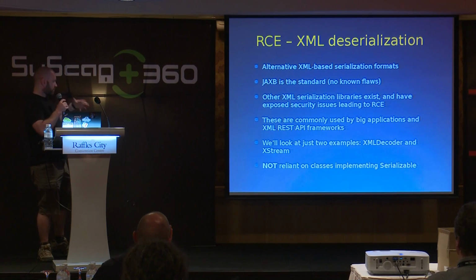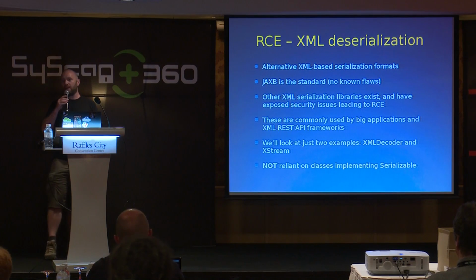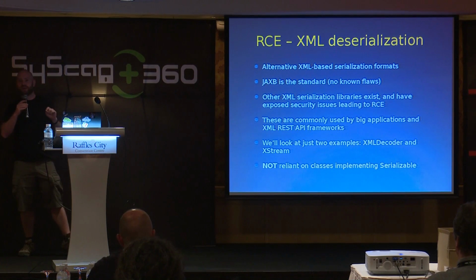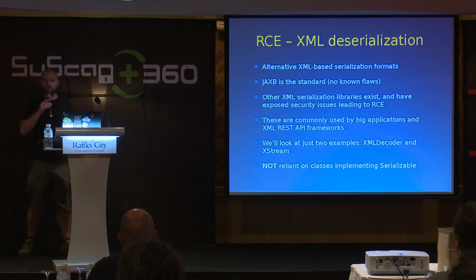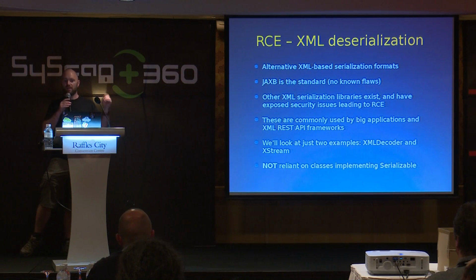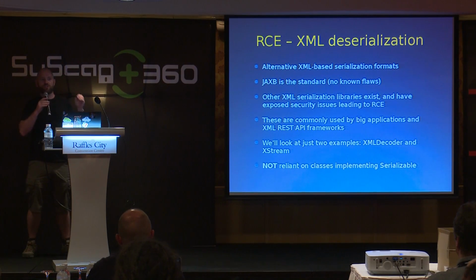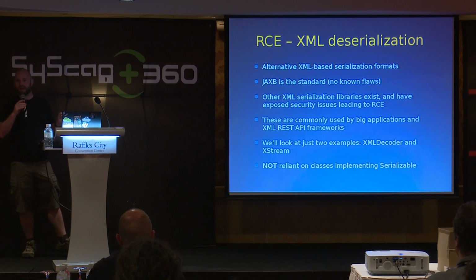So that's a common usage. And two of the XML serialization libraries that are commonly used are XMLDecoder and XStream. Now, a really important caveat here, which is going to have implications later on in the presentation. These XML serialization libraries don't rely on any interface that's implemented by classes.